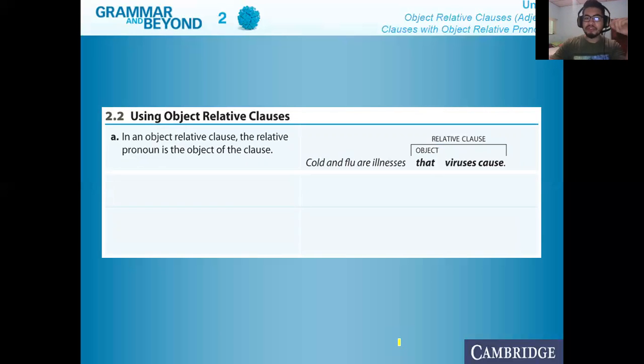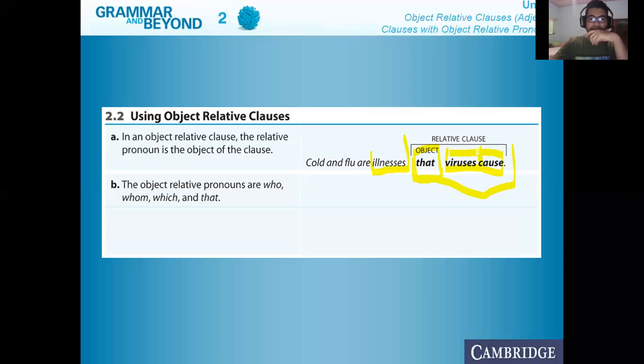So we're going to see this one that says, cold and flu are illnesses that viruses cause. Are illnesses, are what? Illnesses caused by what? By viruses. So you see over here, they are the object, they are describing the illness, they are giving us more characteristics about that, but they are an object. They are not a subject per se. Because in this case, how do you know that they are not a subject itself? Because you can have over here that is acting as an object, and over here you will have another subject and another verb in the form of viruses and cause.